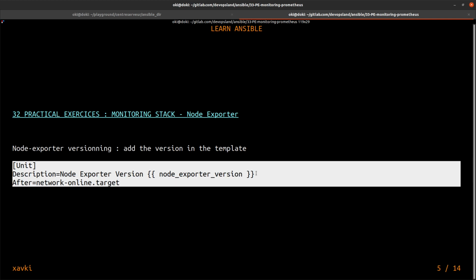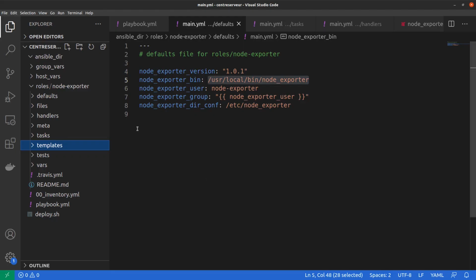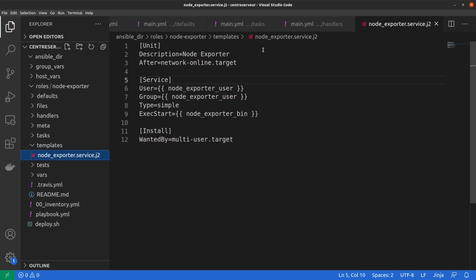First change, we add the version in the template of our systemd service. I go in our node exporter role, in templates, in the node exporter service, and I go here in the description, for example, I add a version, and we use the node exporter version.